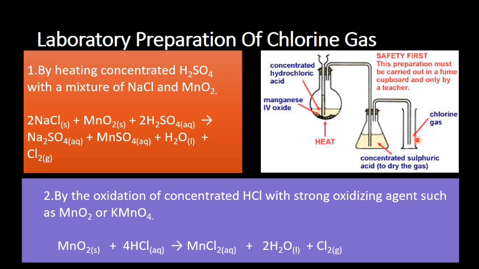Since chlorine is heavier than air, the chlorine will be at the bottom and the air will be on top. With such, you will collect the chlorine gas without it completely escaping to the atmosphere. So that's why chlorine gas is collected by downward delivery, basically because chlorine is heavier than air.